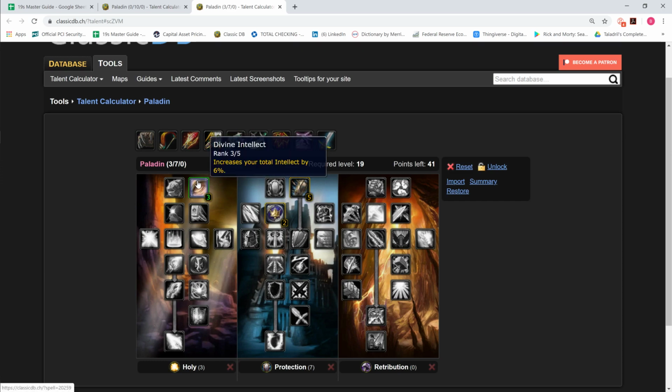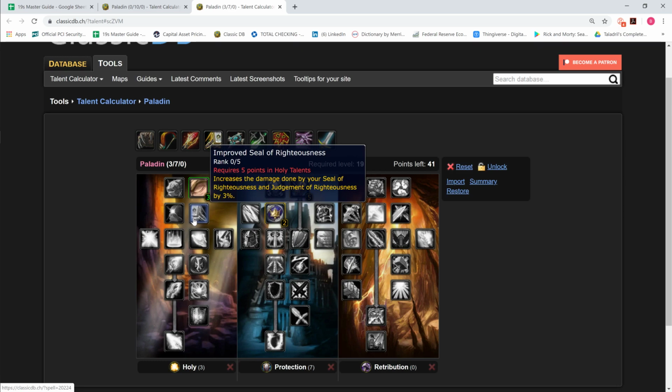And then we also show 3 of 5 in Divine Intellect. Again, this might be for you, it might not. This is an assist build, also an assist slash flag carry build. But yeah, 6% intellect to total intellect. Trying to look at some of this other stuff.